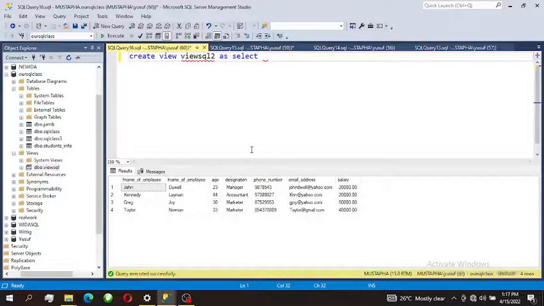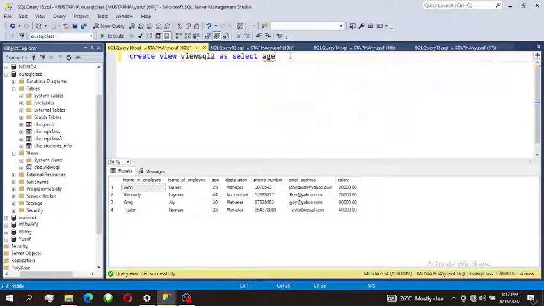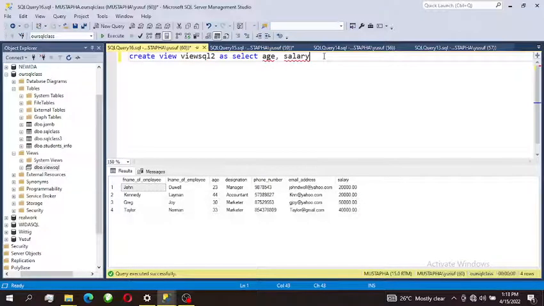Let's say I want to select age and salary. I want you to create a view of age and salary alone for me. Then I have to specify which table I am getting it from. From SQL class.